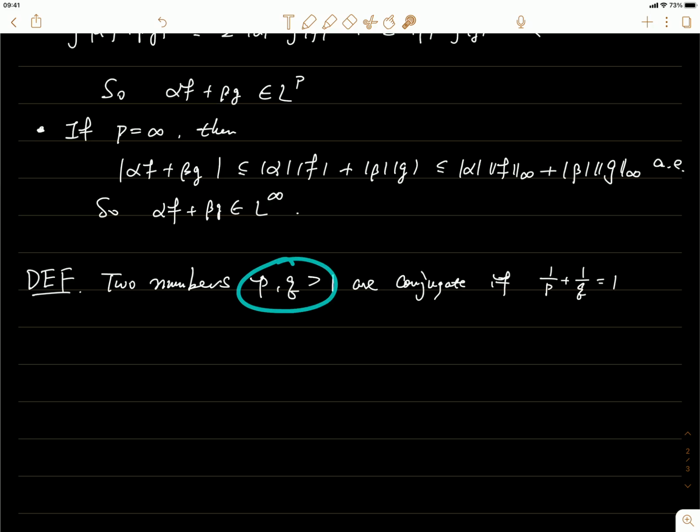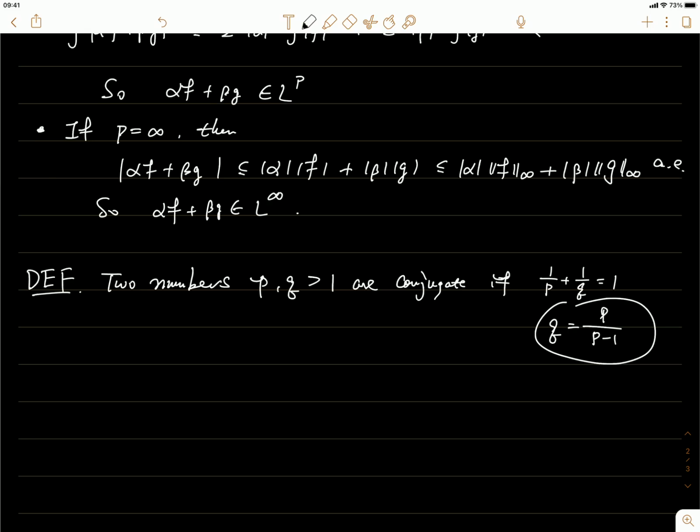But let's say we restrict p to be greater than 1. In this case, 1 over p will be less than 1, so that will give some space for 1 over q, and q will also be a number bigger than 1. The special case is what I said, both equal to 2, but any other value will work. And actually, given p, we can solve for q. That q is equal to p over p minus 1. You can easily solve for q and you get that. So when you see q equal to that, then you can immediately tell that p and q are conjugate to each other. This is the case where p and q are both greater than 1.